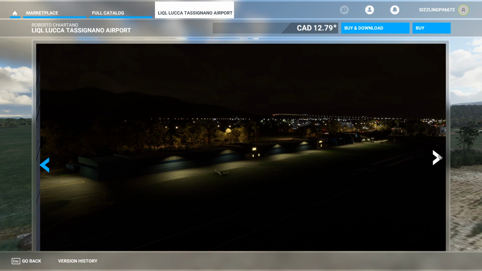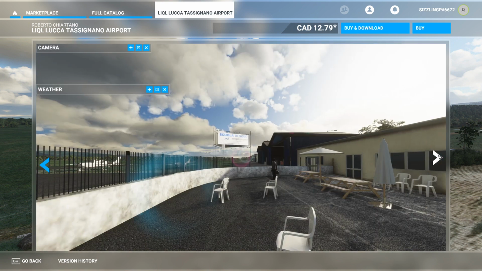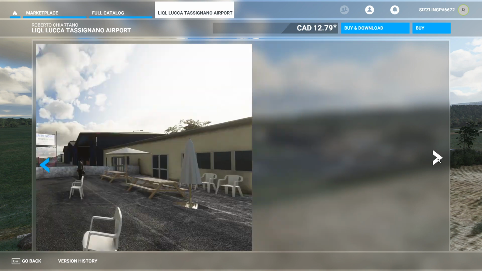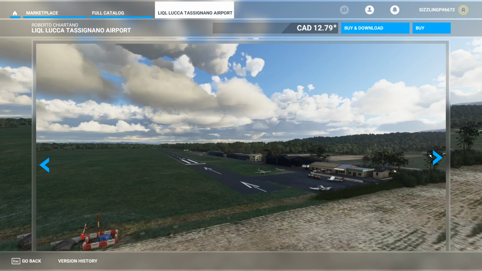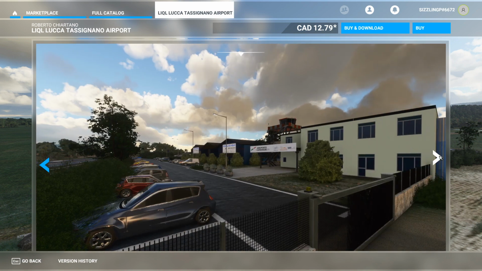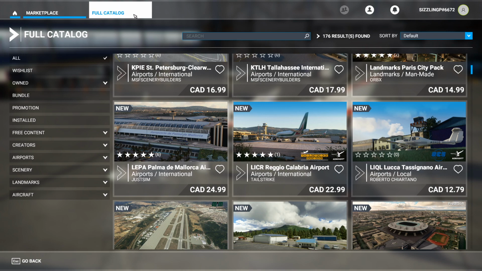And you can see, yeah, texture quality here is lower, but you're not expecting high quality at $12.79. That's probably about $10 US. Well, even this picture here, they cut the picture, but they've got these things in. Same picture over.